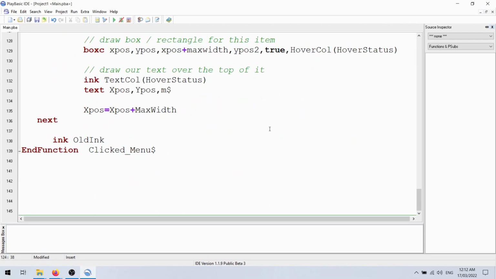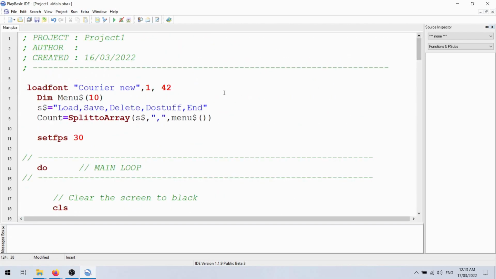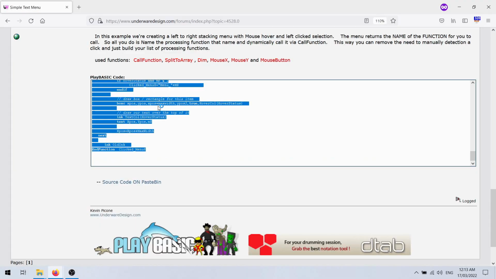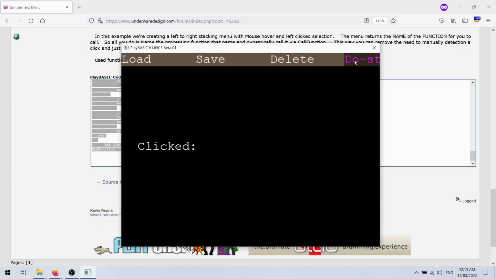So whatever we call that thing in the text up here, so if I change do stuff, I put like a slash in or something like that, it won't call that function anymore. If I click it, we get the return string on screen, but it hasn't called our function.